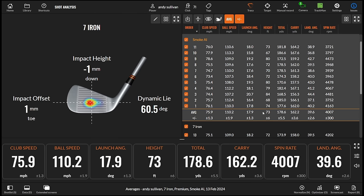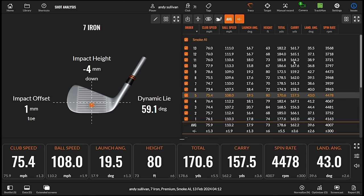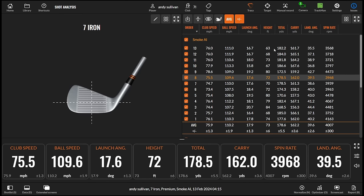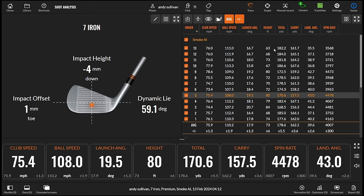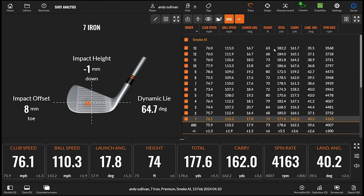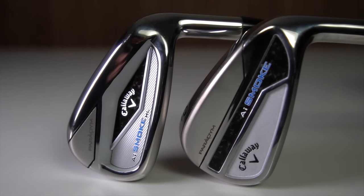Ball speeds are fast relative to clubhead speed, there's no doubt about that. Shot five was very much best in terms of all-round performance. The worst shot was shot number 10 — it was a heel strike. The positive to take out of that was it still managed a 167-yard carry out of what was a very odd strike location. Scrolling through the shots one by one, impact location was a lot more consistent and from the centre of the club face. The question is whether that's down to the shorter shaft length in the AI Smoke, or is it down to the smaller face itself.